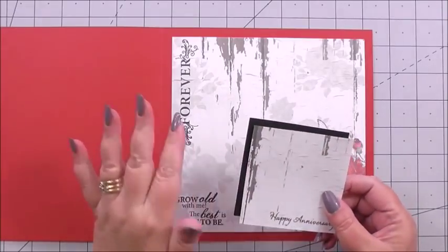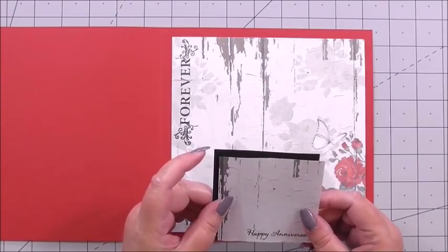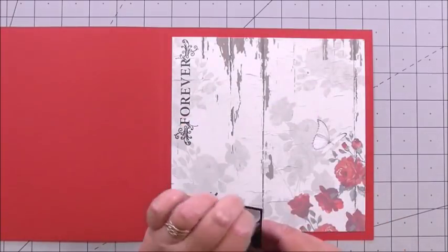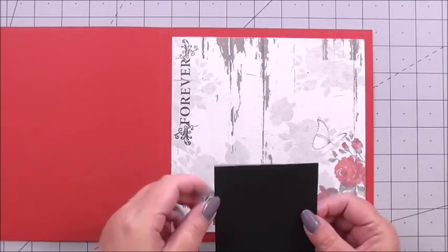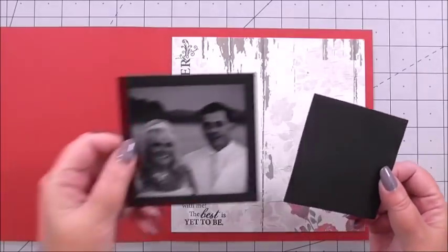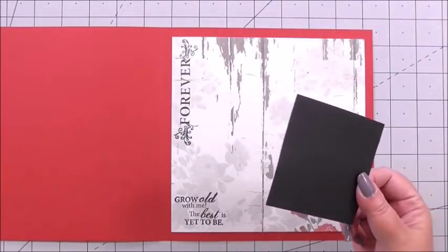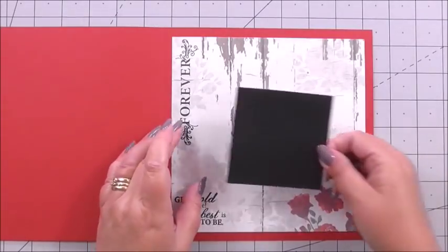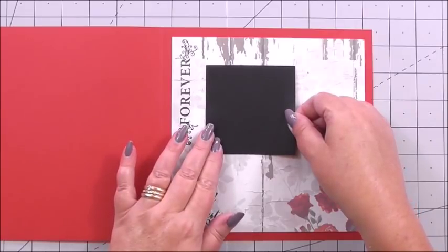And we're going to add a little bit of black to the front, which you've seen from the photo, so we want everything to tie in. I've cut out a black square. Now this is actually the square from the frame that I cut for the photo, so I'm not wasting anything. I've got flat tape on the back of it, and I'm going to position it roughly about there on my card.